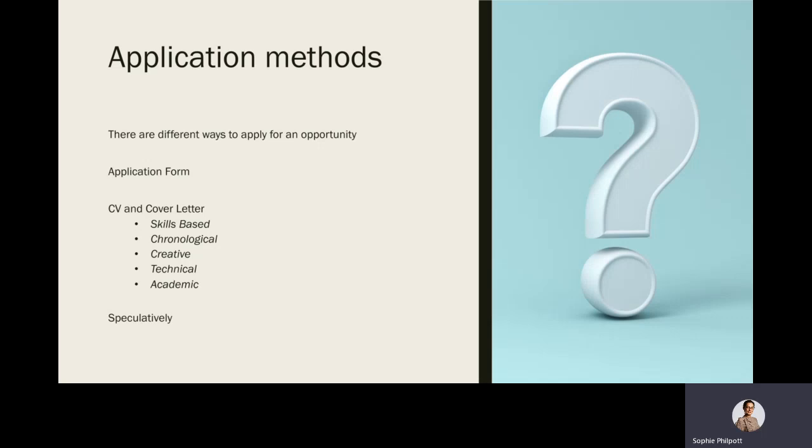So a CV and cover letter and an application form are traditionally used to respond to a job advert. You can also apply speculatively for a job. You can contact an organisation that maybe doesn't have a vacancy at the moment that they're advertising and see if there's an opportunity for you to work with them. This might be voluntary or work placement, but it might also be paid work. The speculative CV follows much of the same rules, but you're doing it without a job description to write to.